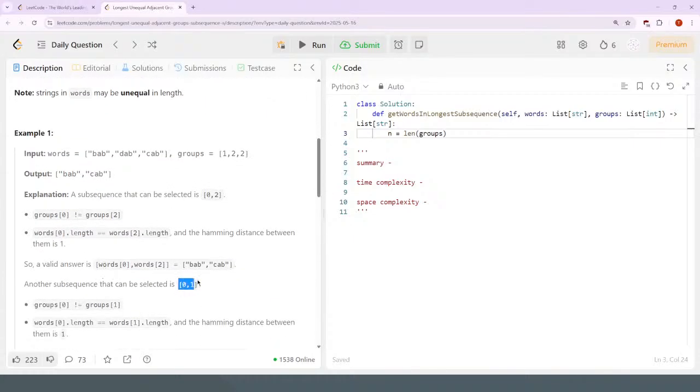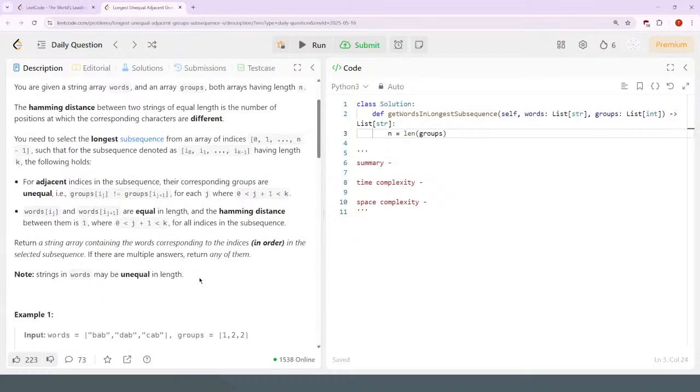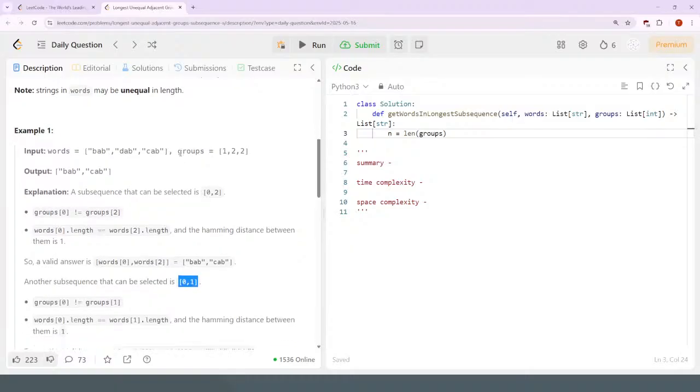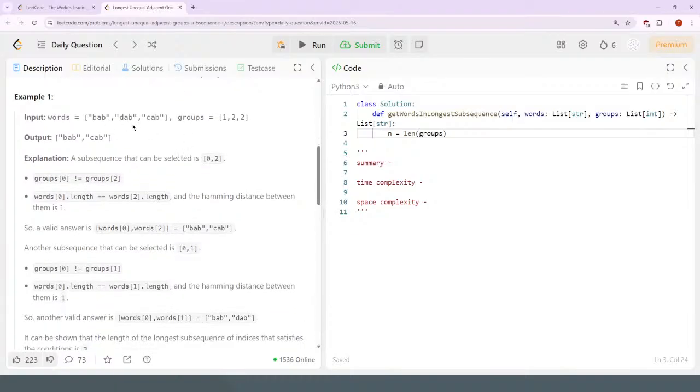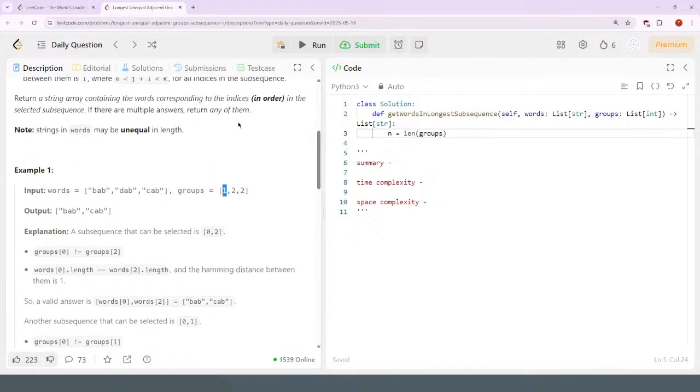You could also have selected 0, 1. Need to select the longest subsequence. So 0 and 1 would work, where 0, 1 is groups 1 and 2.